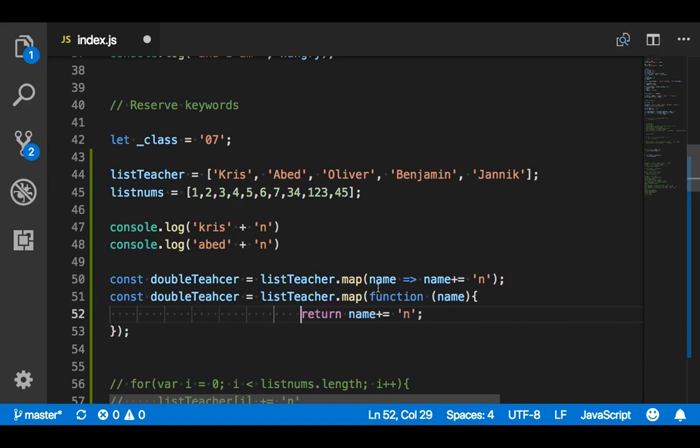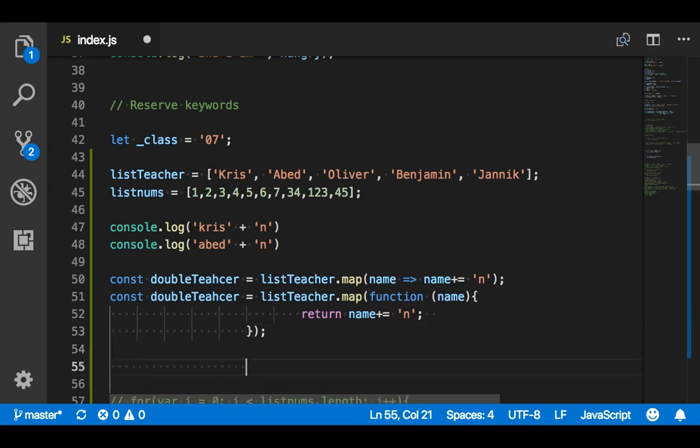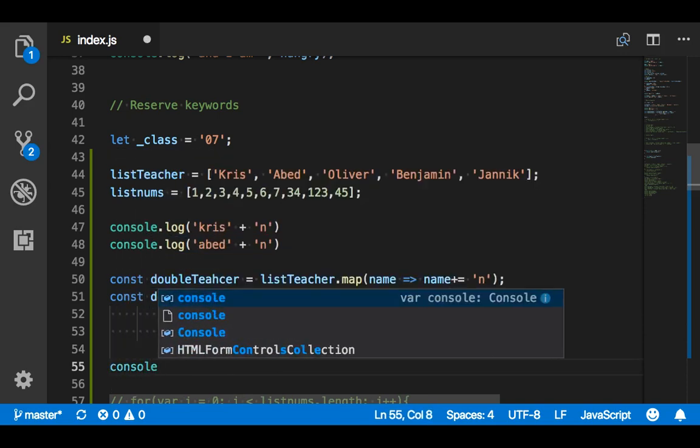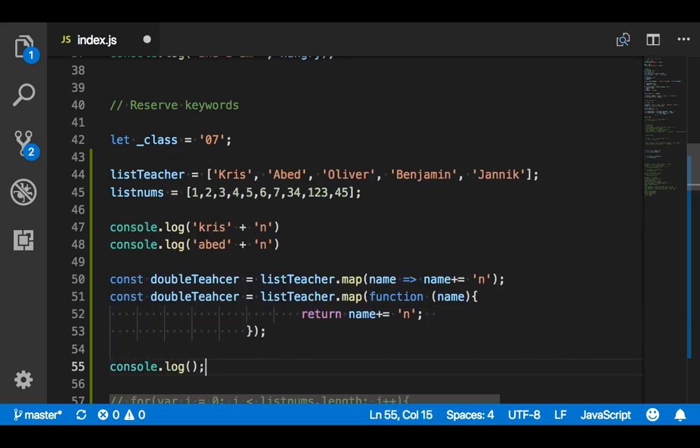Let's say console.log, so we can print. And this is not a function, it's just a syntax string.